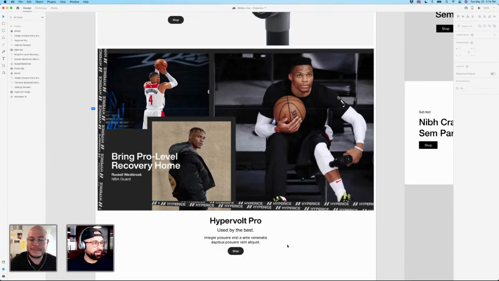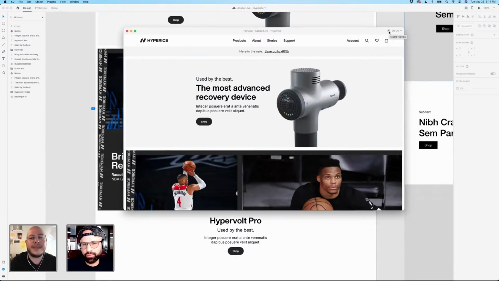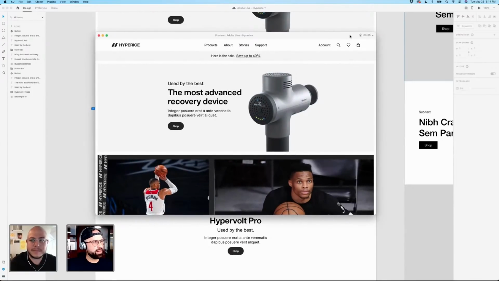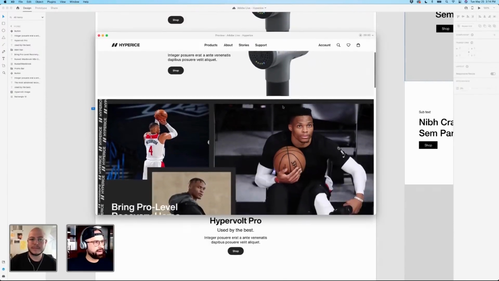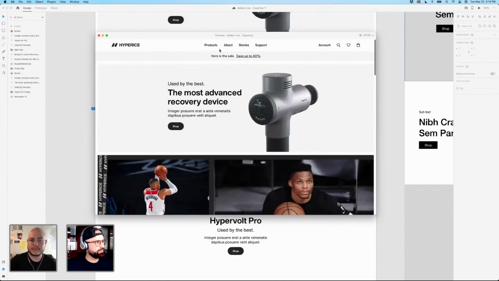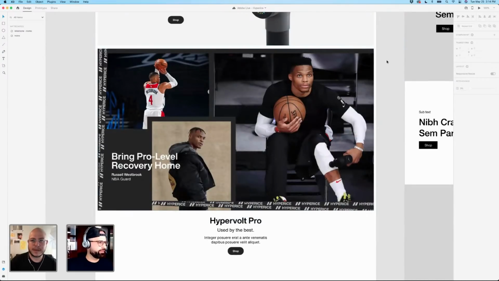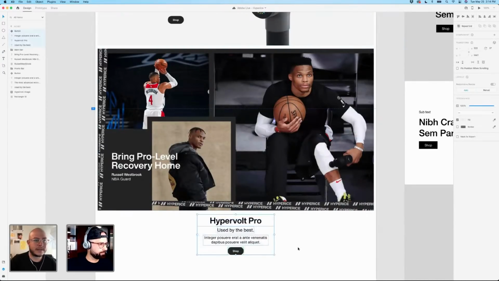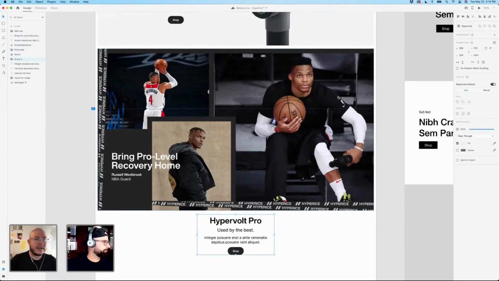Another really great feature that I like is that when you're prototyping this, you can record the video of it, which is super helpful, especially for mock-ups or presenting to the client. That's one of my favorite features, where I can record the video of me interacting with the prototype itself. I love that feature as well. That's a fantastic feature. There's also adding audio. You can add audio to your prototypes, all kinds of great things.